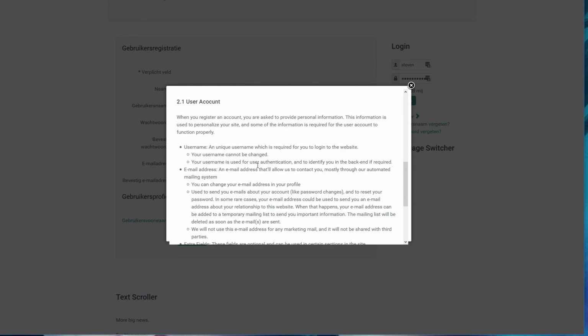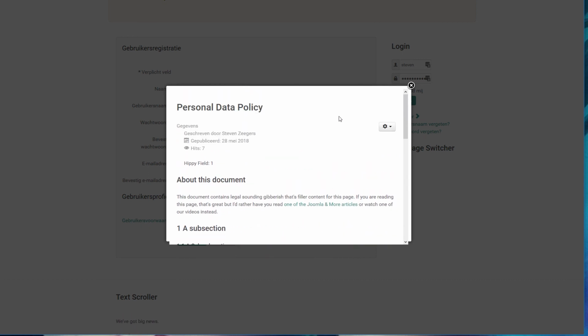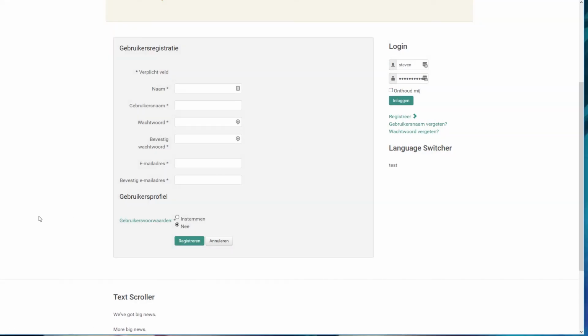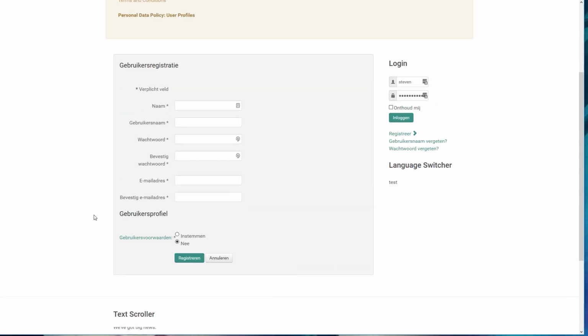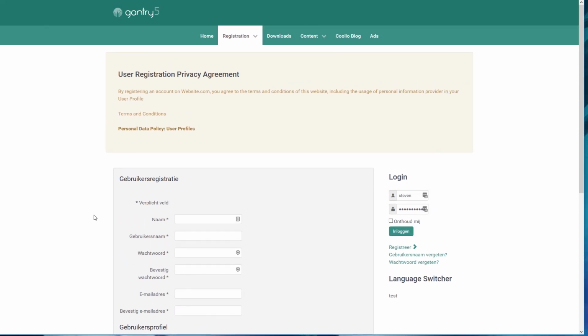It's probably a better idea to make a separate article. I just wrote this one for the demo. So that's it. That's how you can make GDPR messages and explain users how their data is used on the page where you're asking for it, so that there's no confusion or having to look through the website. It will make you pretty GDPR compliant. There's always a lot of work to do, but it will put you on the right way.